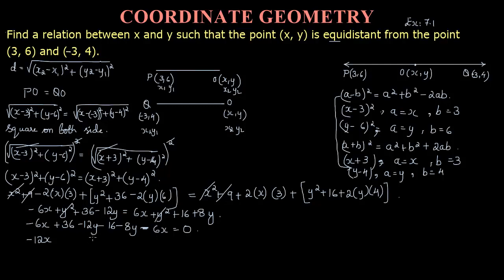Okay. Now if I am talking about the y value, so minus 12y, and here you have minus 8y, right? So what will you have then? You will be having here minus 20y, right? Minus 12 and minus 8 both are negative, so you should add and write the bigger number's sign, minus 20y. Then what are you remaining with?